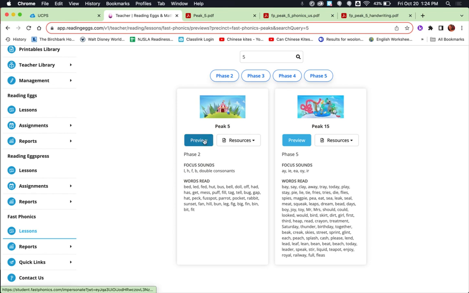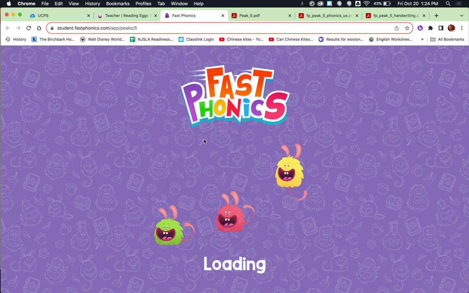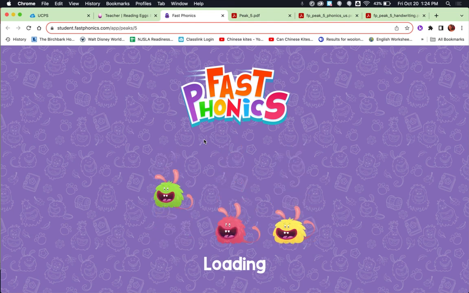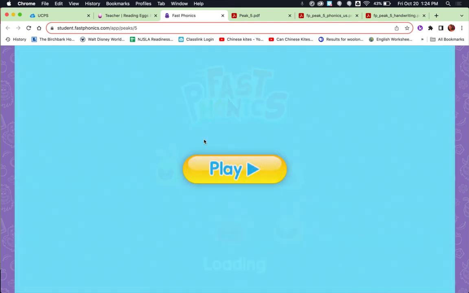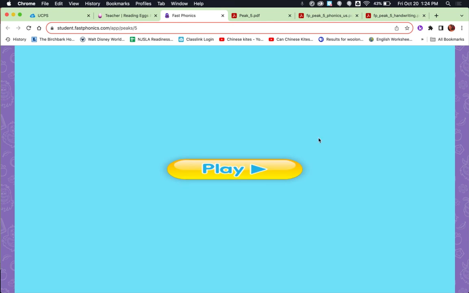You also have the ability here to preview the peak, meaning you're able to see what your student sees. Clicking on that, you'll be able to see where that student falls and the exact activities that they will be partaking in that peak. So you would actually be pretending you're a student here while you're previewing.